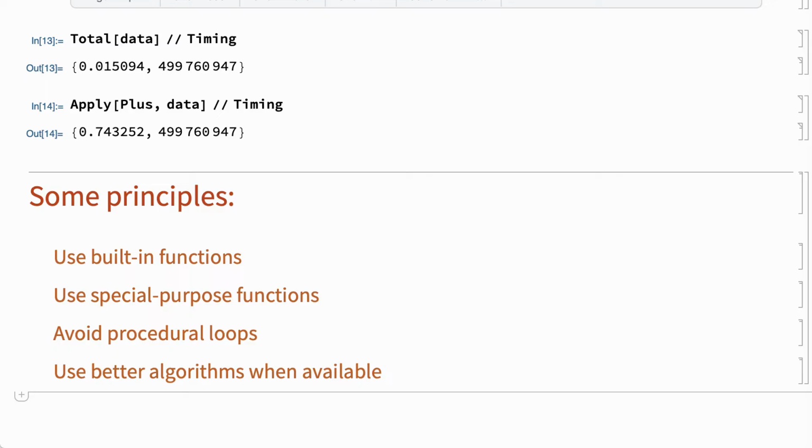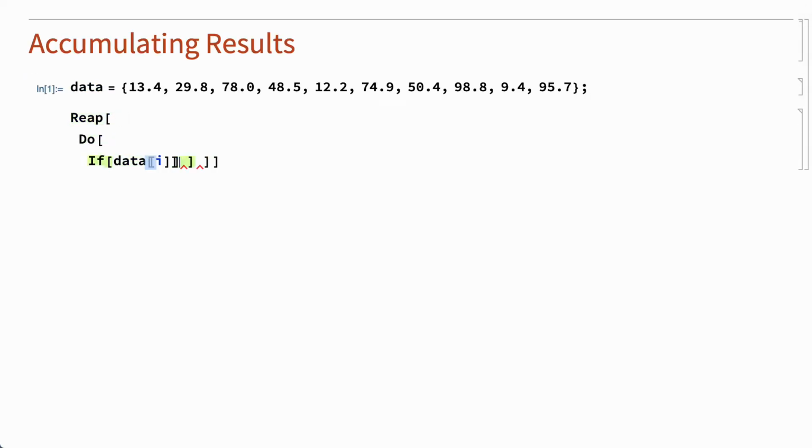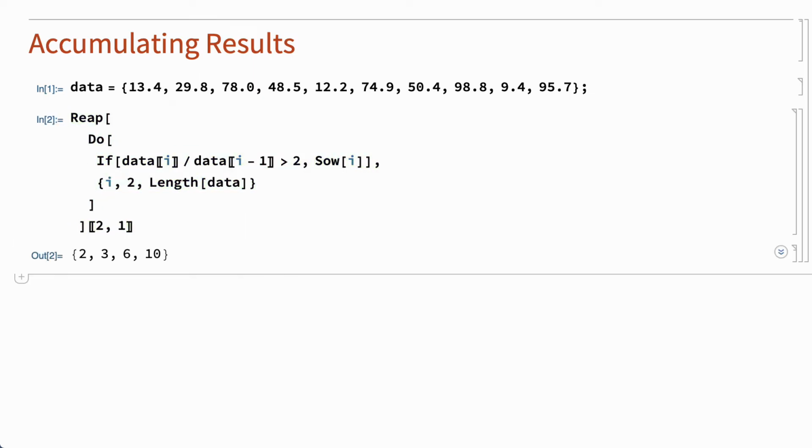There are many other principles of efficient programming that apply to various common situations that come up in programming. This program, for example, is typical of programs that accumulate a result while the program is running. This program steps through the elements of a list and returns the positions of certain elements, but of interest here is not the details of this program, but how this result is accumulated.